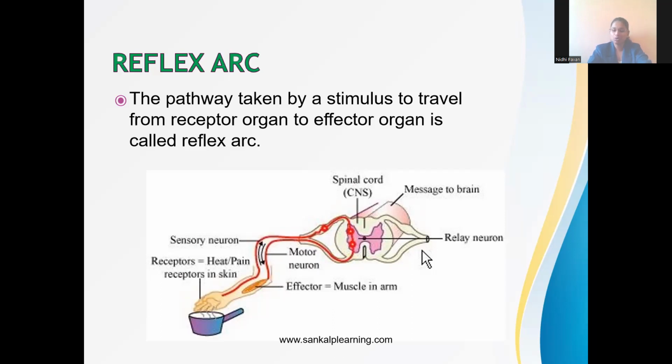The endocrine system also works in our body for the control and coordination of the body. But it controls and coordinates the body through the secretion, the production of certain chemicals called hormones. Hormones are chemicals which are produced in our body by specific glands. Glands are multicellular structures which produce certain secretions, certain juices, certain chemicals, certain hormones. Chemicals are nothing but the hormones which will do some function. That is what we are going to learn today.